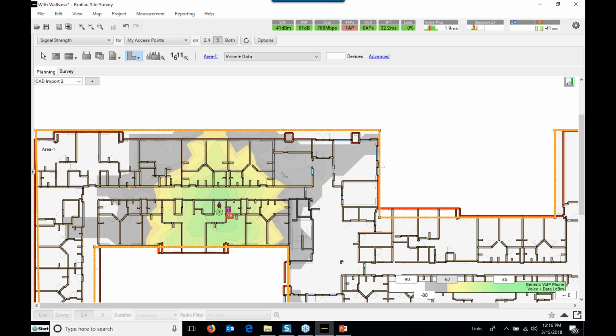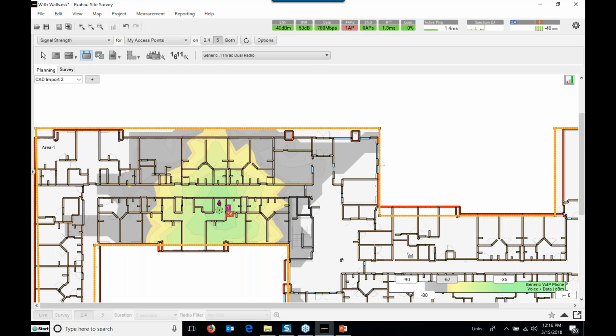Because with our adjustable legend color down the bottom, remember we have want and don't care values. Anything with the color is what I want. And that's going to be negative 67 or stronger according to the way I've got it set up. The gray area is going to be negative 67 to negative 80, still usable in Wi-Fi, but probably not going to give me the signal strengths and the data rates that I would want to have for my client devices to get the throughput that they need. And the white area is just, again, an area where I don't care.